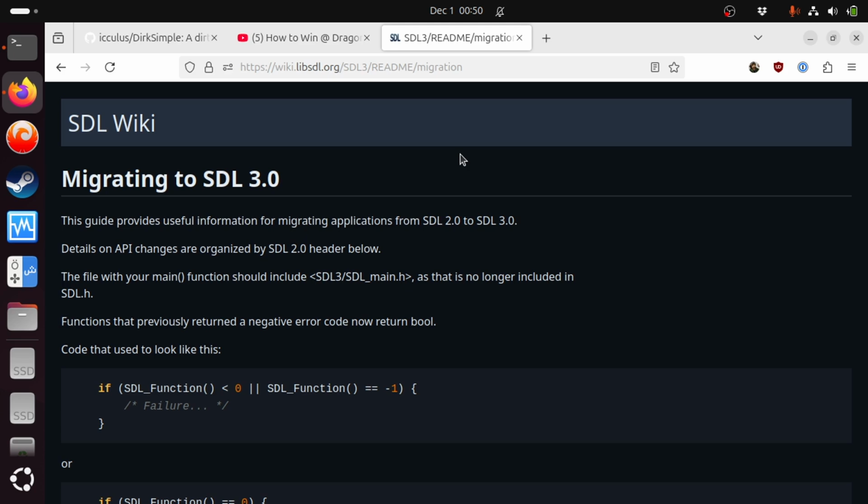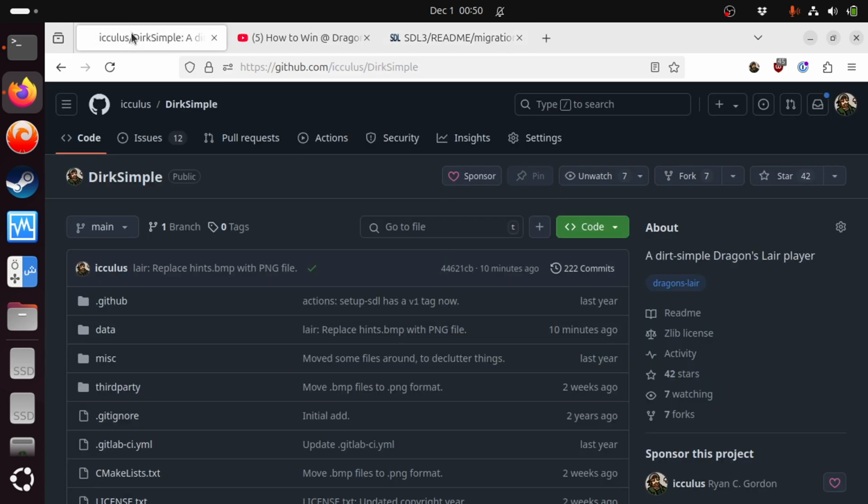You never lived long in this game unless you really knew what you were doing. But it was basically a collection of QuickTime events. Anyway, enough about that. We have an open source thing called DirkSimple that has rebuilt that game logic and uses the original footage from the arcade game, but in an OGG Vorbis file. It uses SDL a little differently than Quake 3 does, so I thought this might be nice to do as a second video that shows you these things.